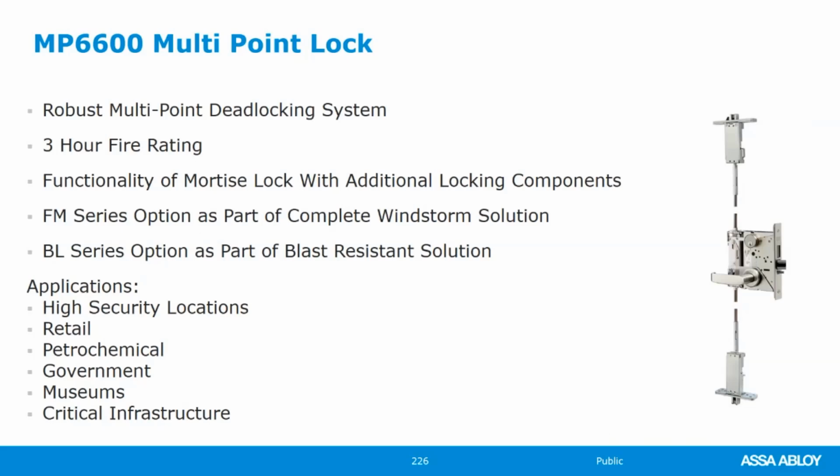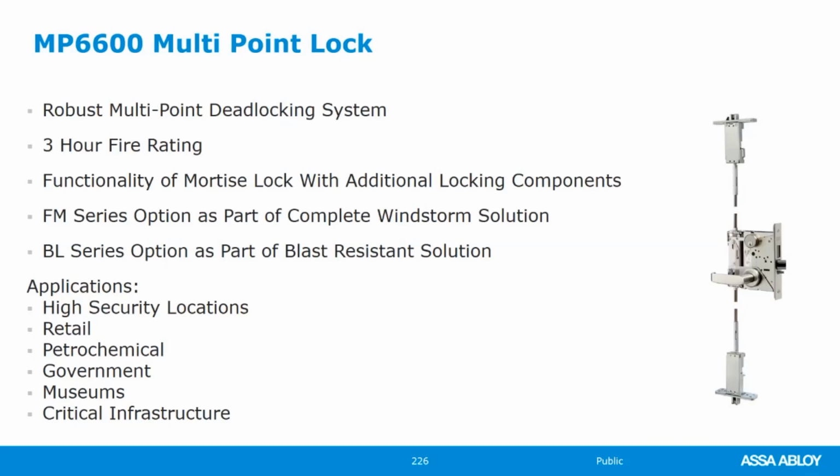Now, adding the FM to the device, that is our windstorm solution. You have to order the FM device as part of a system with our windstorm type doors and frames. You could not just add this to a standard hollow metal door and make it a windstorm door. It has to be part of a solution, part of a complete system.